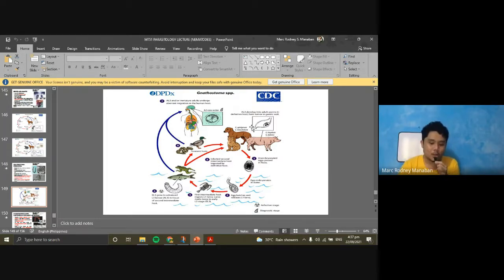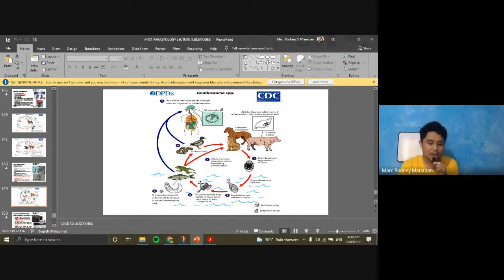All right. But in dogs, cats, and even pigs, the life cycle is completed here. So they produce eggs, and the eggs, again, once in contact with water, release the larva. The larva will then be ingested by copepods or cyclops. Cyclops will be ingested by the fish and frogs, and in the fish or frogs, it becomes an L3 larva.